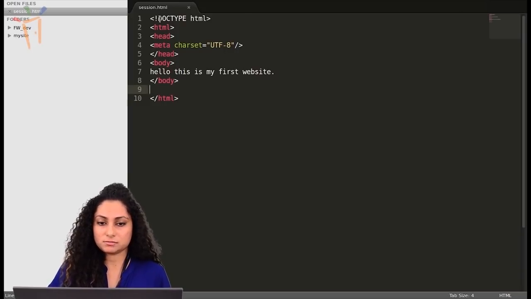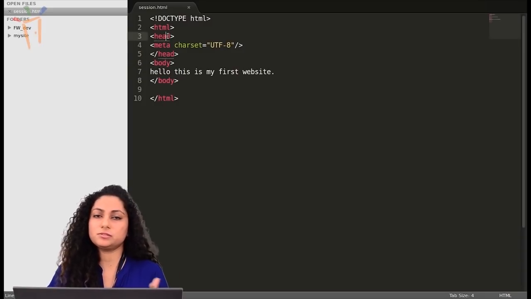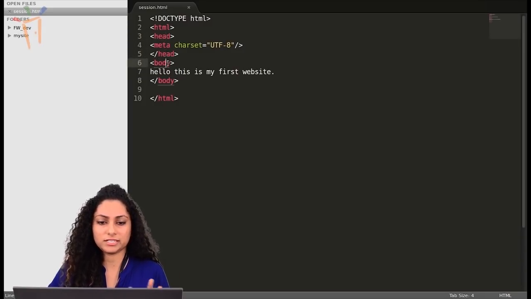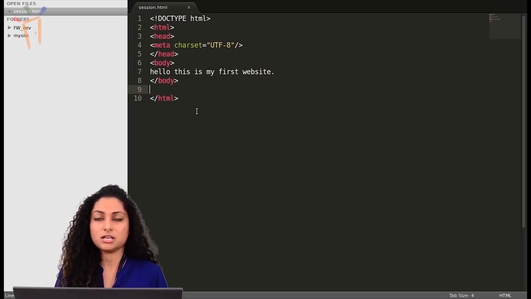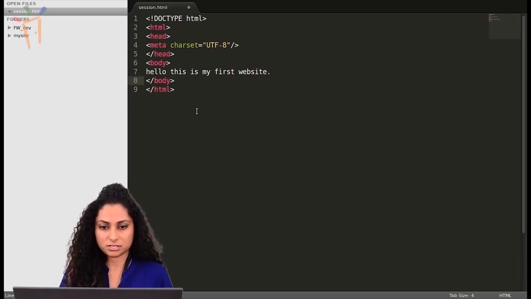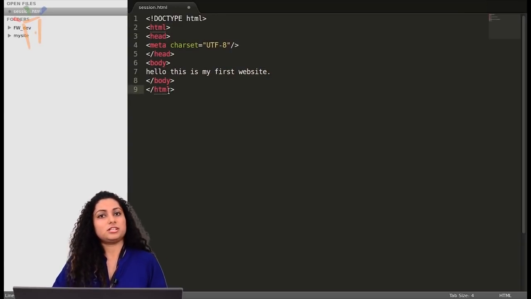This is a must to include, even though in later versions you can see that head tag and body tag are not usually preferred. If you don't want to write them, you can avoid them, but it's not a good thing. You should always have the closing tags, because if you want to read it with XML parsers, then it's a must. So this is the end of our basic structure of HTML.